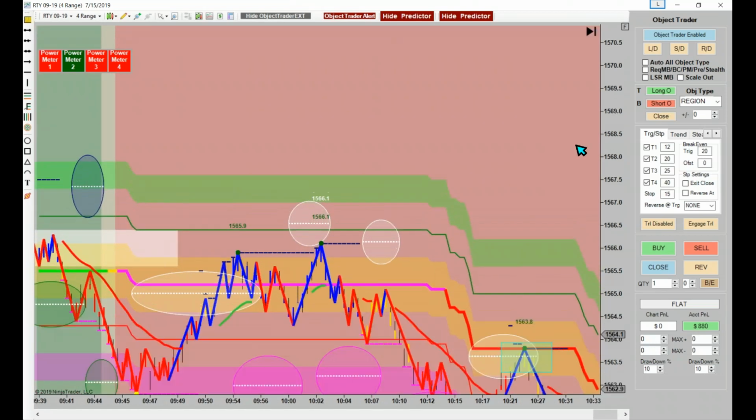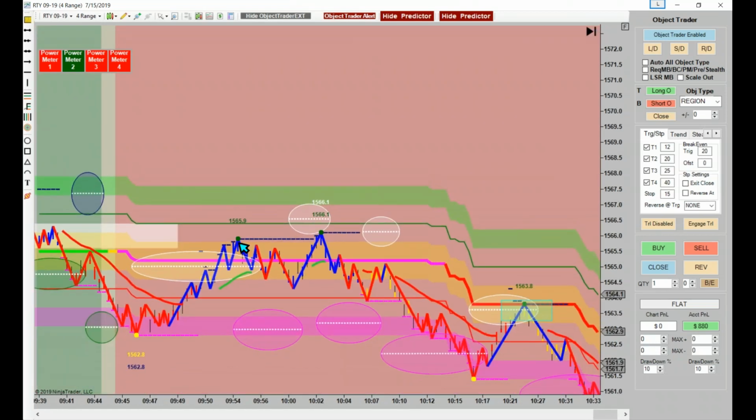Because anytime you take a little breakout trade, you've got to put your stop at the swing. Otherwise, just do something like this. If you decide that you want to get in on these blue bars when it hits line 5, that one took it out. I would have gotten taken out on that trade because I'm not going to give them all the way to phantom. So if I would have boxed that and gotten in, and it started stair-stepping down and got me a little scalp, and then it went back up and took me out, I'd be out of the trade. But then you could always get back in.